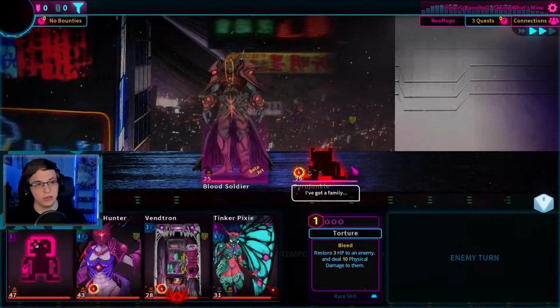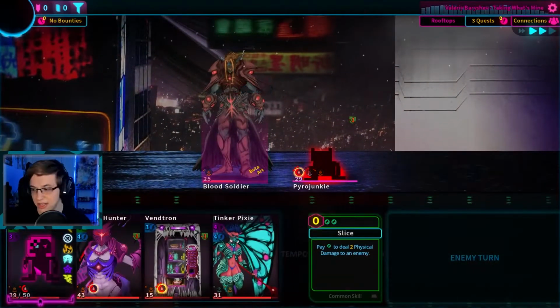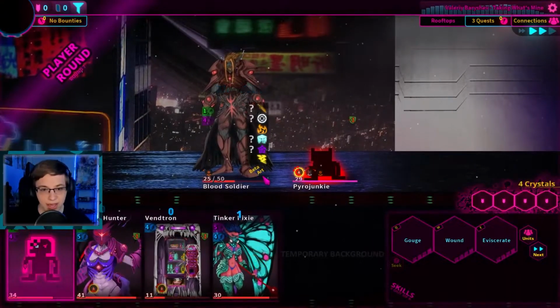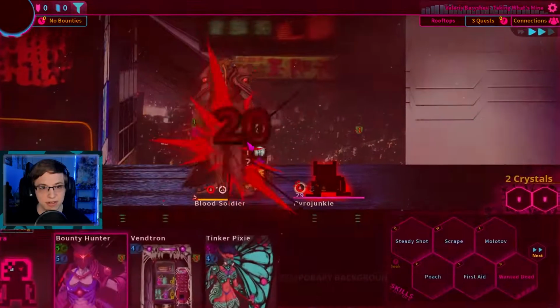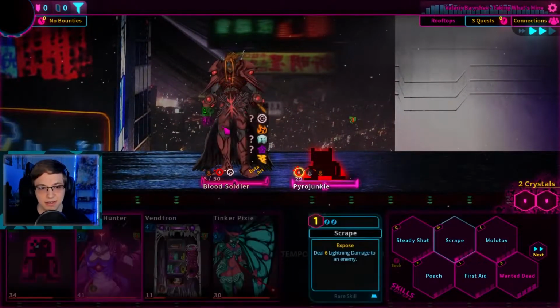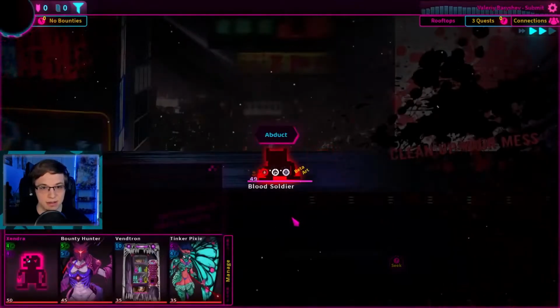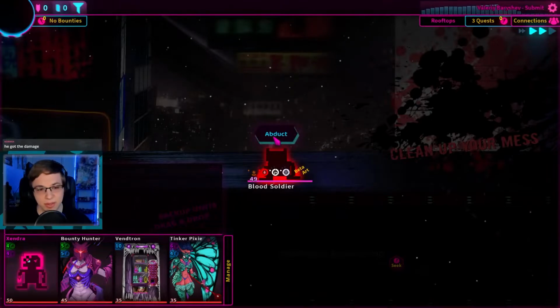Okay. Cool. We killed the Pyro Junkie. Oh, that did a lot of damage to our Vendatron and a lot of damage to that person. Oh, man. This guy's going hard. Okay. 20 physical damage. Get out of here. And... Get out of here. Okay, I kind of want the... Oh, I forgot. It's the last one I kill, so I guess we get the blood soldier.